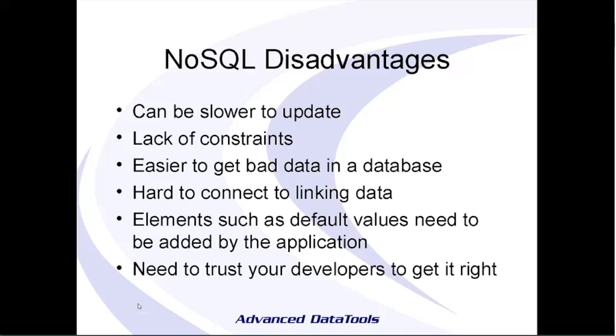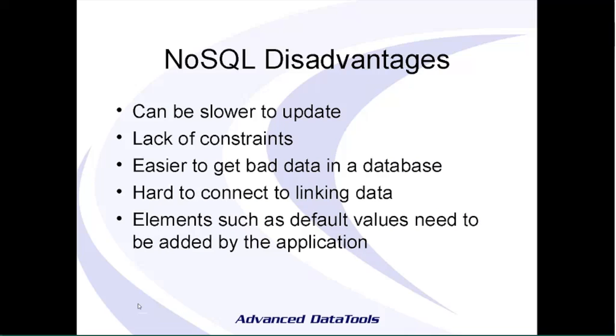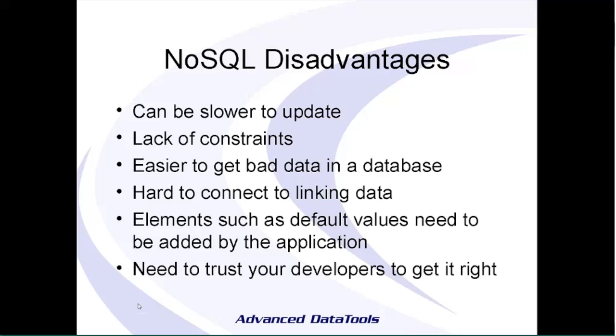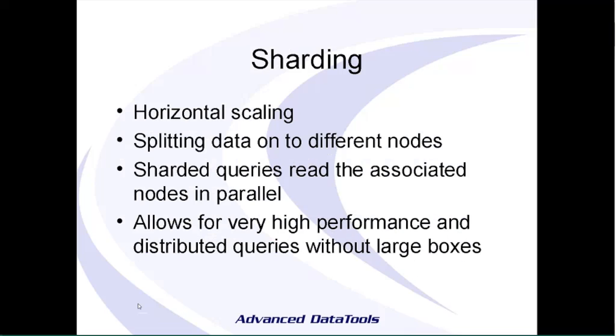So one of the terms of NoSQL that comes into play, just going over some terminology, is sharding. This is one of the biggest things with horizontal scaling. And the big part with that is you take your data, you split it onto separate nodes. So if you have 10 or 15 different servers that are all running as one cluster, you take the data, you spread it out across the nodes, and then when you do a sharded query, it'll read back from all of the nodes in parallel, so you're accessing all of them for redundancy and speed at the same time, and it makes it very, very efficient.